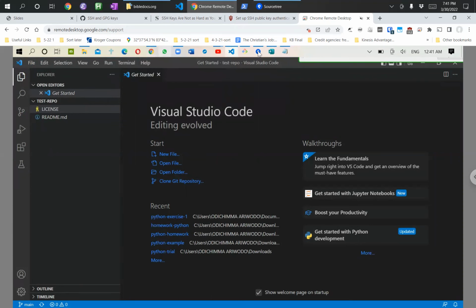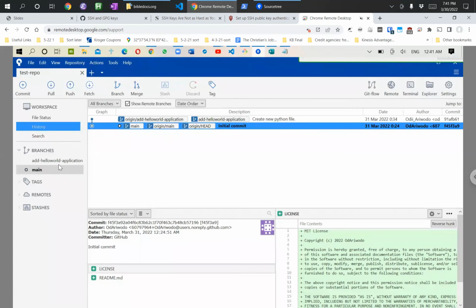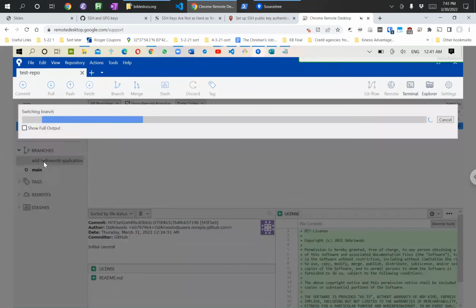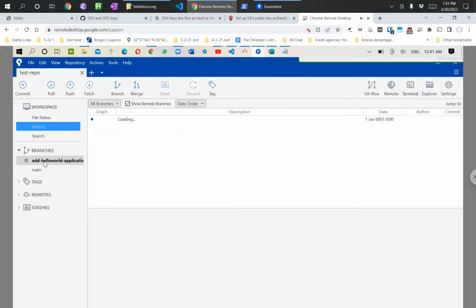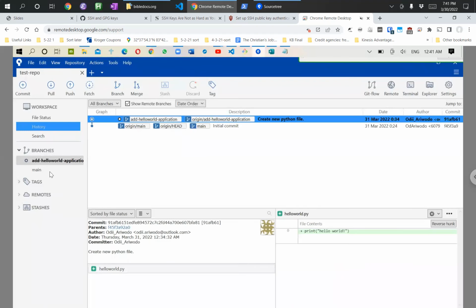But now if we go back to Sourcetree, this is when we're on main. This is before we've pulled, right? So this is, again, showing you the difference between your local copy of the repository and the bank's one. We haven't pulled on these branches yet. So on the bank's copy of the ledger, the main branch actually already has the hello world.py file, right? Because we just merged the pull request, but you haven't pulled the main branch locally yet. So your local copy of the ledger doesn't know that yet.